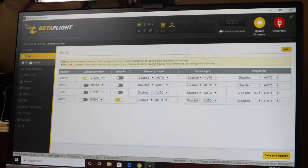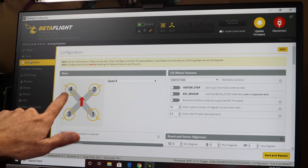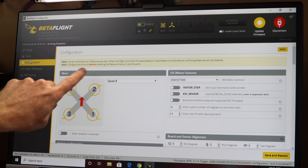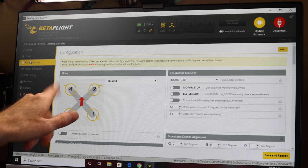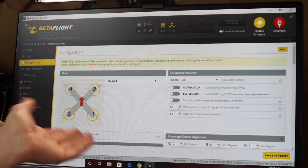Let's go down to Configuration. This one is where you can take a look. See here, it shows you how your motors spin. It's got little arrows and it's showing this is props in. This shows me the flight controller wants to spin the props inward. So that's what I was saying in a previous episode. Betaflight will tell you which way your props spin and which way to put them on.